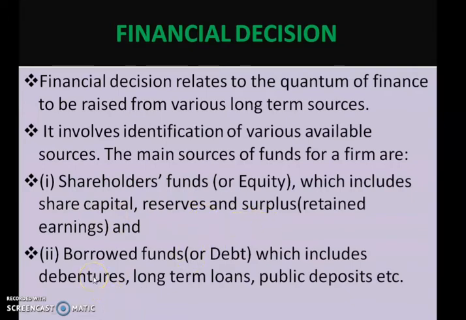And the other source of raising the fund is from borrowed fund, which is also known as debt, and which include debentures, long-term loans, public deposits. Okay. So these are the two different categories of source of funds. One is borrowing and the other one is shareholders fund. You are well aware about these two sources of funds in your accountancy also.